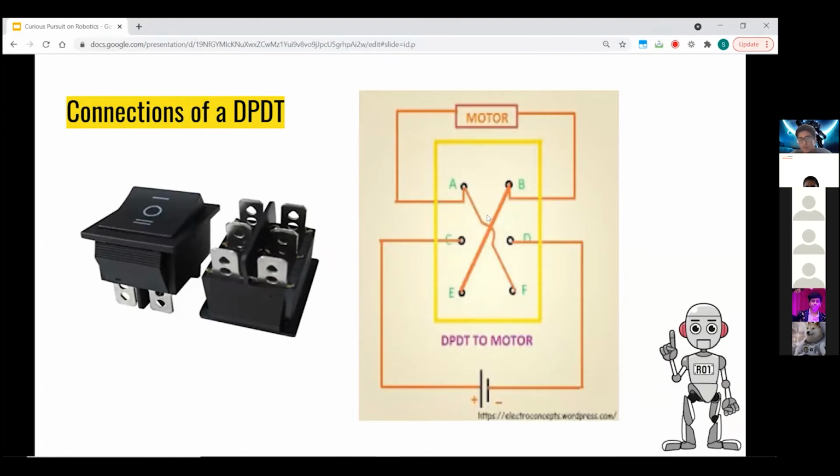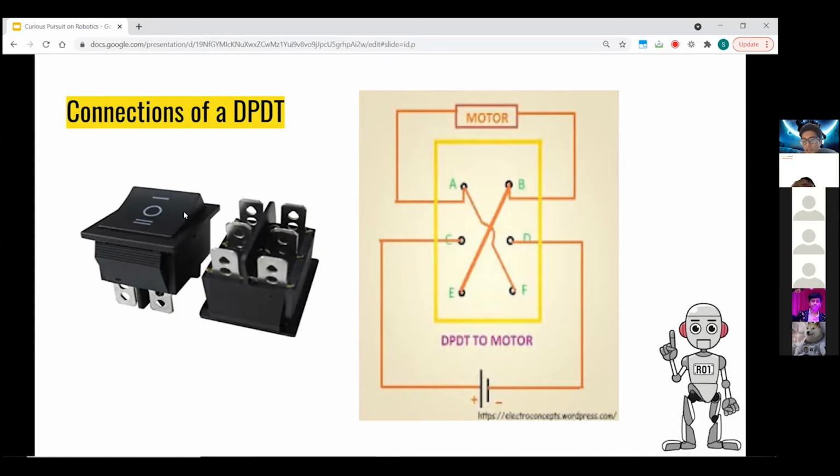Imagine this, right? Let's say I push the switch towards A and B. It has 3 positions, as you can see. It has a 1 position, a 0 position, and a 2 position. On the left-hand side, you can see the 3 markings on the switch. It has a 0 position, where the switch is flat. It has a 2 position, where the switch is on one side, and a 1 position, where the switch is on the other side. So totally this switch has 3 positions, right?